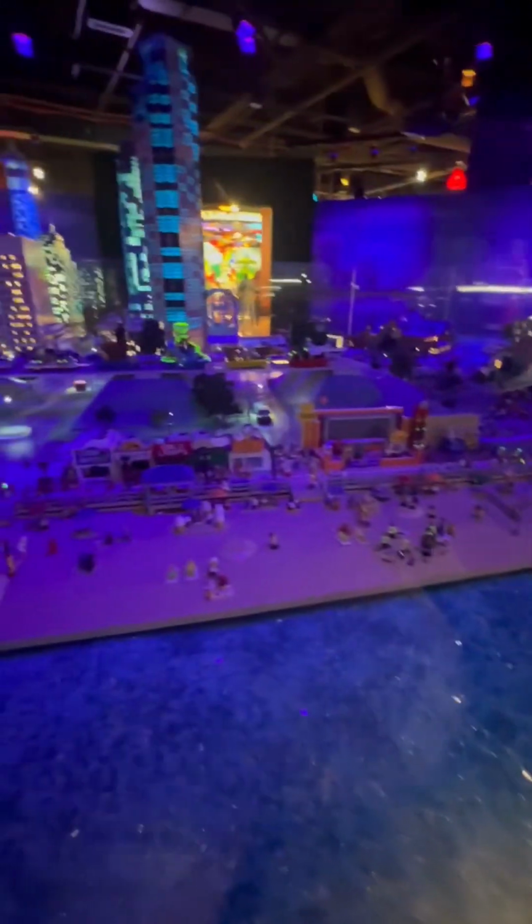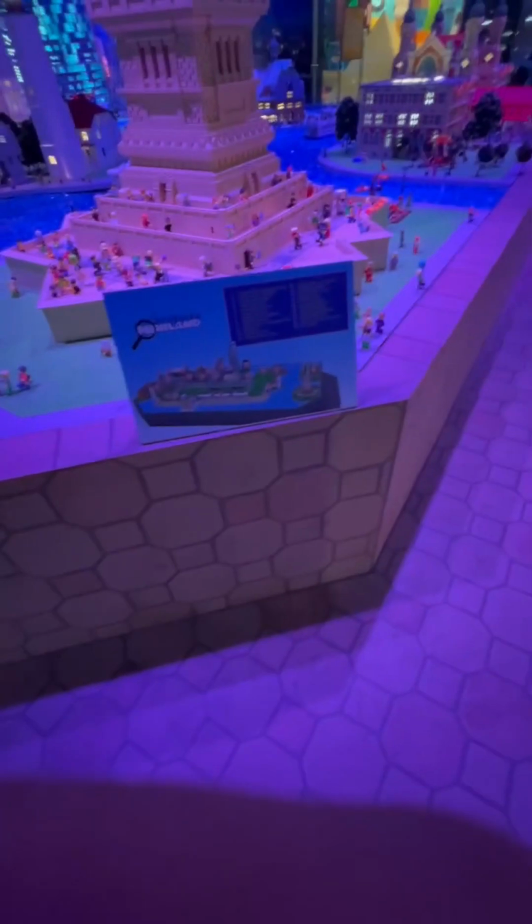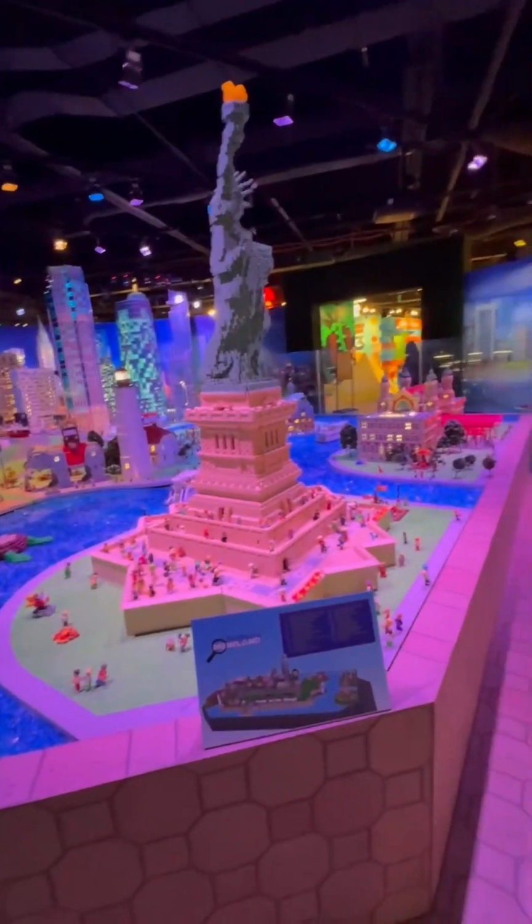Whoa, it's a drop tower. And there's like a spinning thingy. Oh my god. There's an arcade. And this is like the boardwalk. Oh my god, it's the boardwalk. Yes. Oh my god. This is a whole other level. Statue of Liberty. And it's daytime again. So day progresses here, I guess.